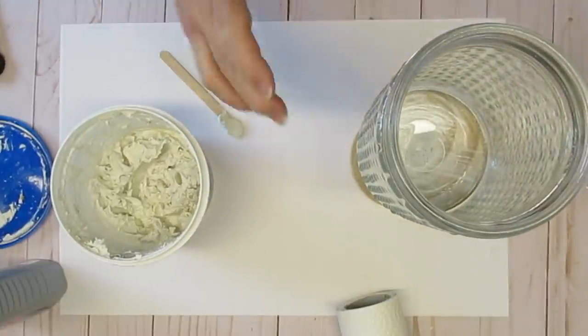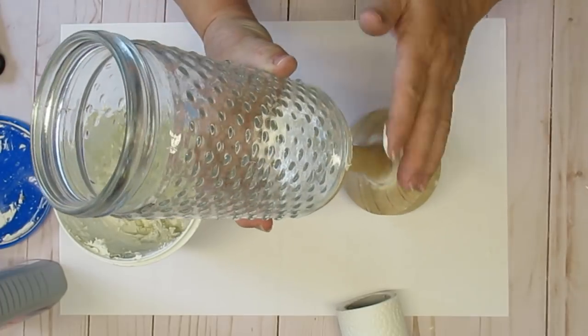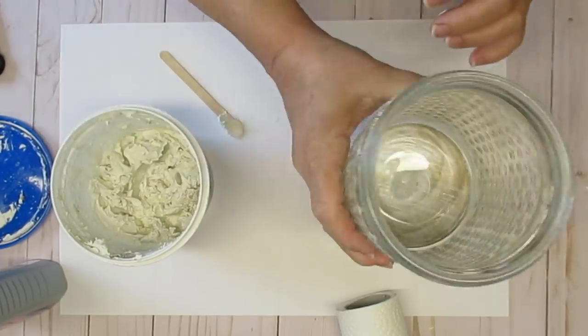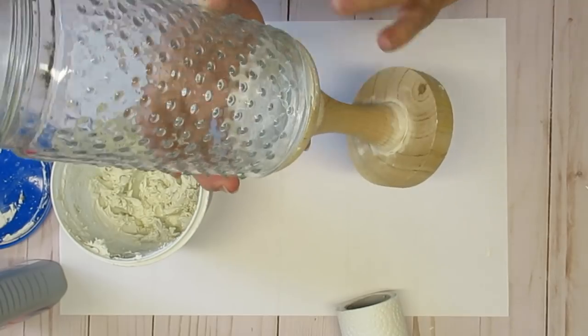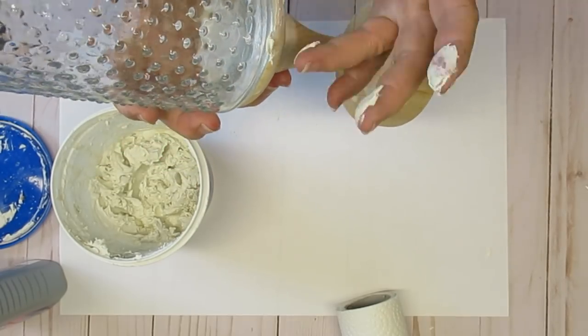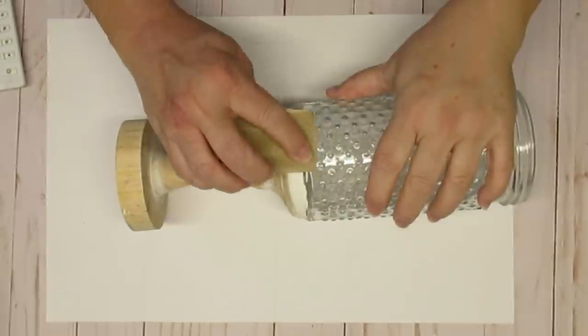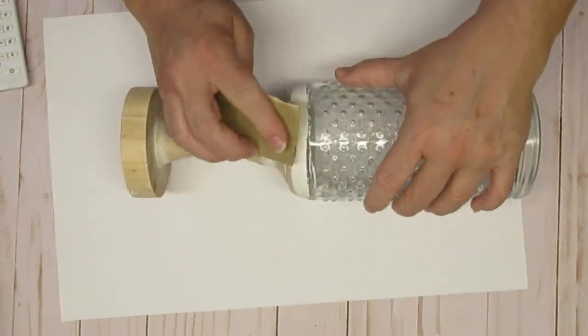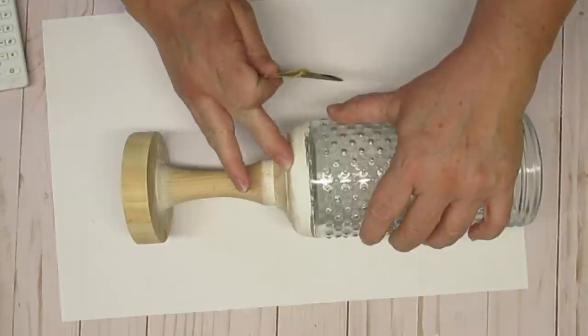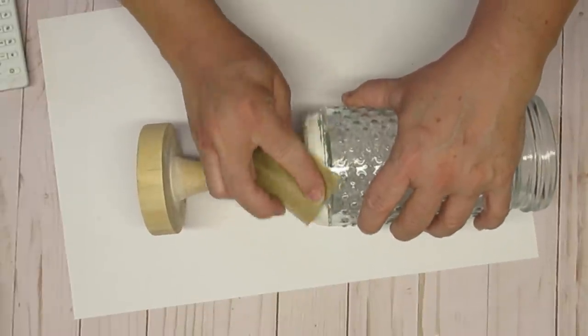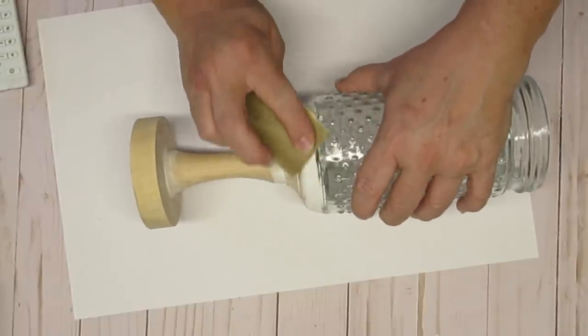I'm not sure, I don't remember. I did this one quite a while ago. But I'm going to take some of the spackle and I'm going to push it into the space in between the jar and the candlestick. And that is going to just make it look a little bit more like it's all one piece. It doesn't turn out a hundred percent perfect, but I'm okay with that. I just wanted to get that groove a little bit more camouflaged. Then I'm going to let that dry for a couple of hours as well. I'm taking some fine grit sandpaper and just sanding down the spackling really gently. I don't want to pull any of it off, but I just want to make it nice and smooth. And I always check with my finger to make sure that I have all of the bumps gone. I'm also making sure that any little excess that is on top of the glass where it doesn't need to be is also pulled off.